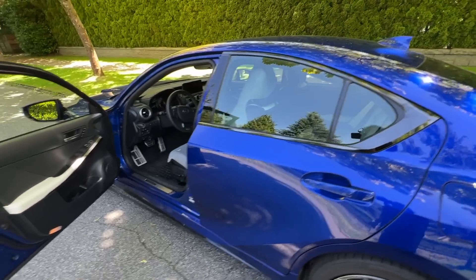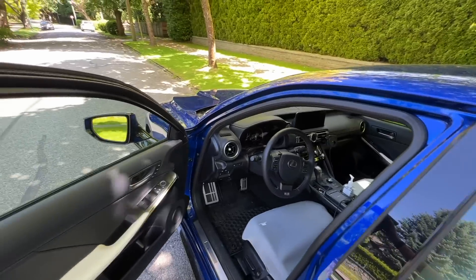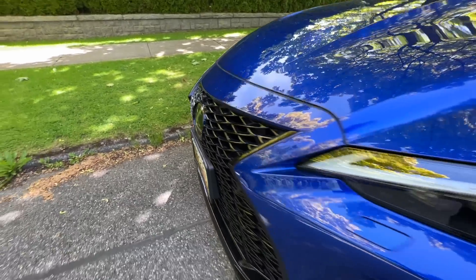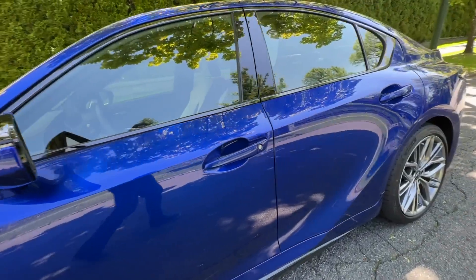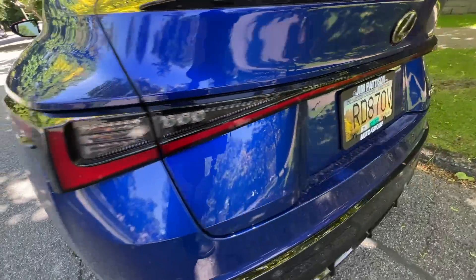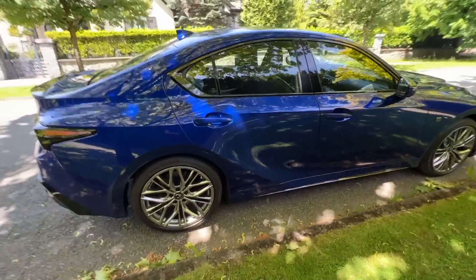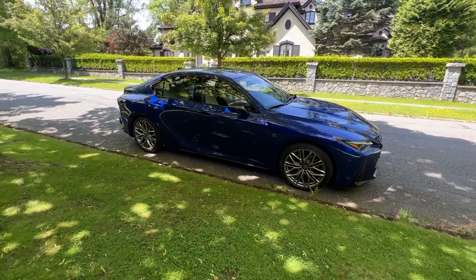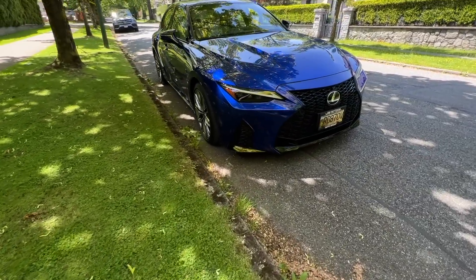When I moved from the GR Supra to this car, it made sense because it's four-door and therefore more practical. But the rear seat is not very usable — it's not comfortable on long drives if you have to carry passengers in the back. Otherwise, I have no complaints about the IS 500. The build quality is beautiful — it's built in the Tahara factory in Japan, which I've visited many times, and some of the best production people in the world are there producing this car. The quality is top-notch, perhaps one of the best in the world.